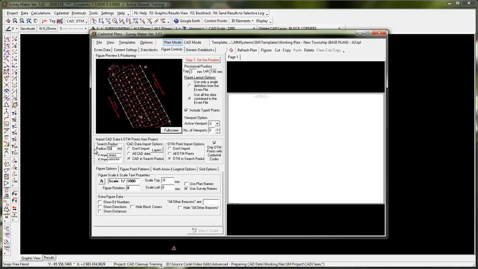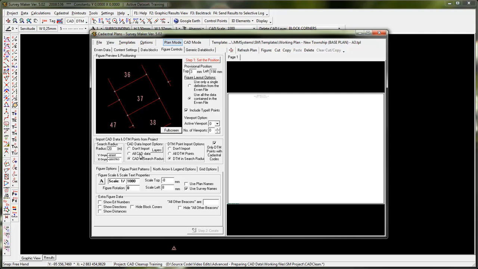And this is also a very handy way of zooming in on a specific figure if you're doing diagrams. So in the case where I'm doing a diagram of Erf 37, if I make my origin point the center of Erf 37, you'll see that it automatically brings in surrounding data for your diagram, which then also reduces the amount of CAD work you have to do on the final diagram.